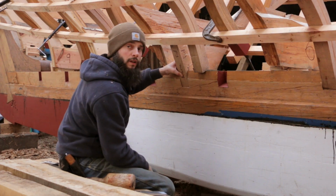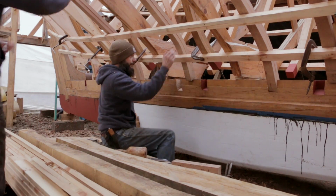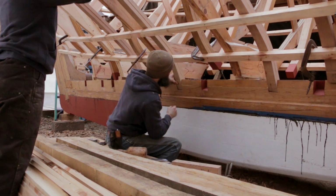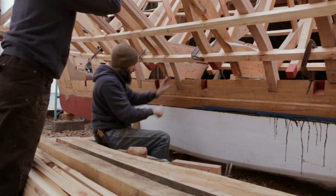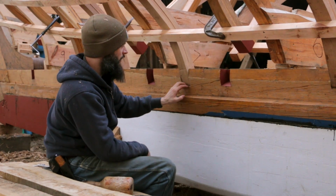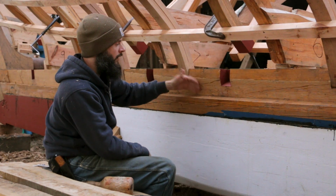Yeah, I think that's pretty good. I'm gonna drop the frame in and see how that looks. Cool. Oh, I should drop quite a bit. Cool. Alright. So this is all cleaned up, and then we let the frame back a little bit, so we're tight in the back here. Everything looks good. Once all these frames are permanently fastened in, we'll come in and we'll clean up the back rabbet a little bit here.